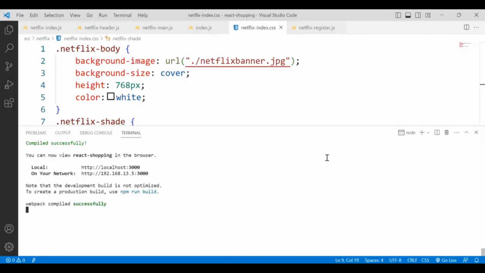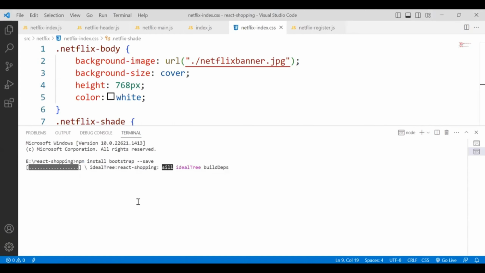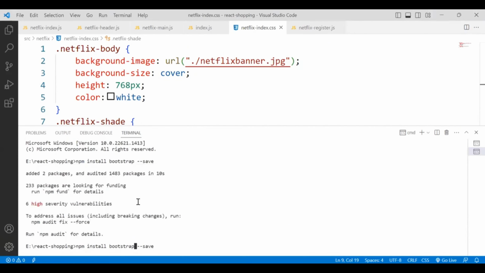Now, if you want to install any additional things, don't disturb this. You can open another terminal here. In the terminal, npm install bootstrap --save. Yesterday we learned we can install Bootstrap. And now I'm also installing Bootstrap icons. Bootstrap is installed, and we are installing one more, Bootstrap icons. But Bootstrap is not ready to use yet.